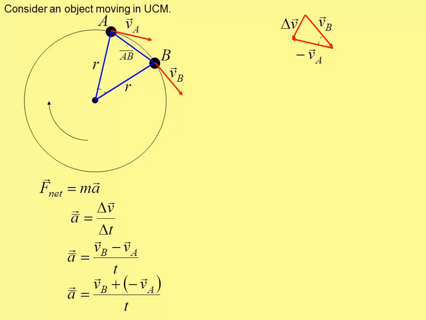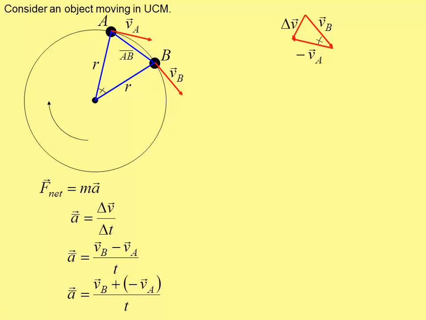Let's see how. Let's start out by comparing the vertex angles. Now you can kind of see this in my scale drawing, but these vertex angles are actually congruent to one another. They're the same size. Now why do they have to be the same size? Well, think about this in motion as you've seen in other PowerPoints. Because the velocity is always tangent to the circle, it's always perpendicular to the radius, think of this as rotating from A to B. In rotating from A to B, the angle that the radius rotates through has got to be the same as the angle VA rotates through to get to VB. Because they're always connected perpendicular. So this angle's got to be the same as that one.